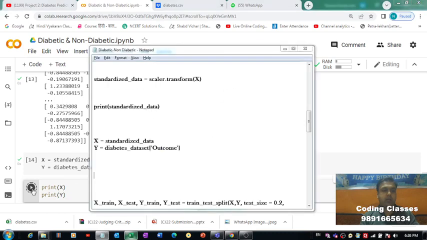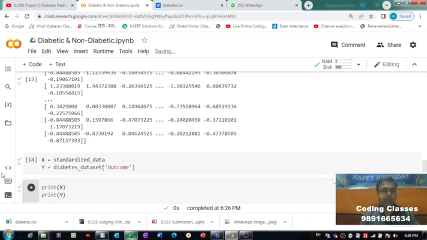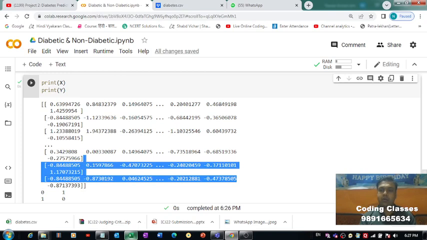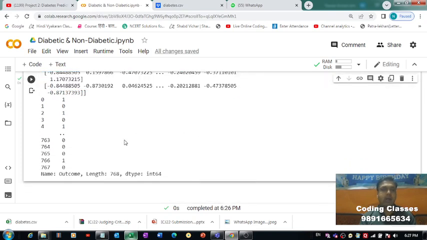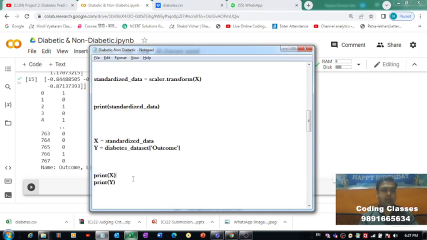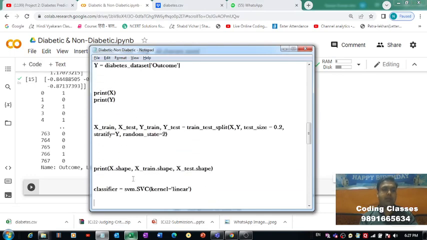So here I go. Let's see what we have in variable x and y. So in x now we have all the data features, the values of which are somewhere between 0 and 1, and in y we have all the labels. So 0 is for non-diabetic and 1 is for diabetic person. Let's come down and see what we have next to do.